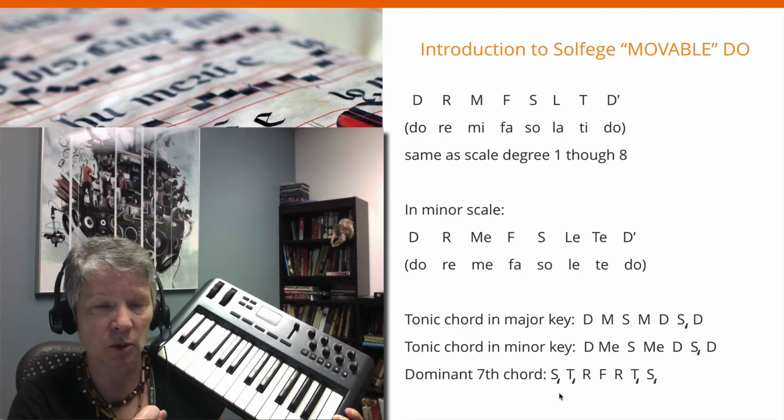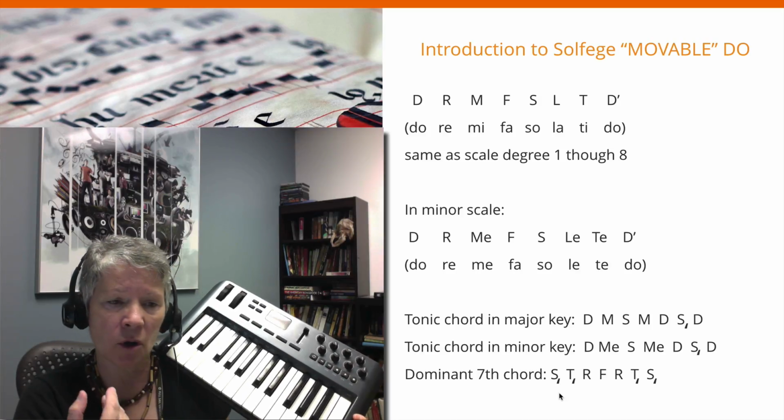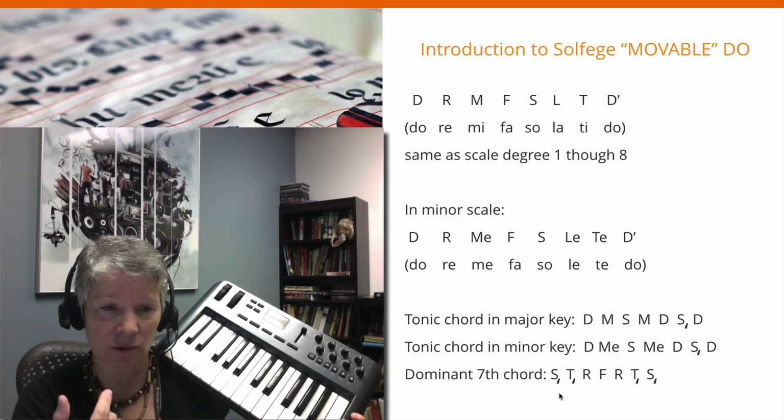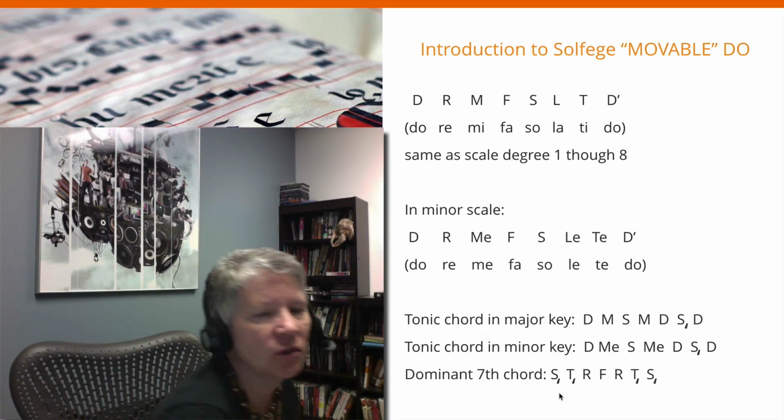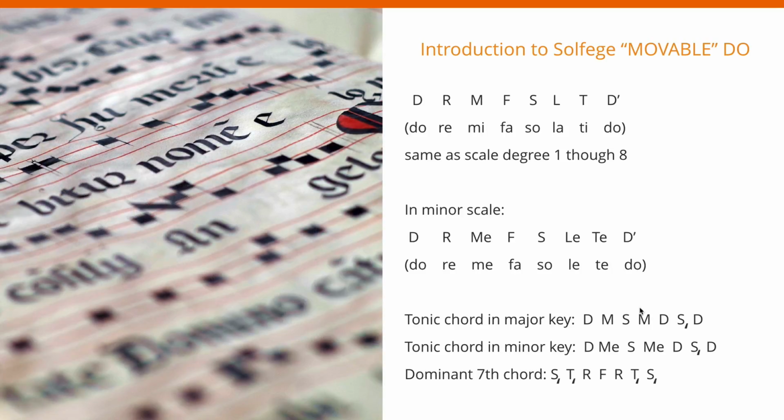And because it's such a point of tension, I love to hear do, mi, do, so, do. You are not required to sing it again. I personally just like to have that sense of resolution. So if I sing the whole dealio, if I sing a major scale, I'm not going to do minor at the moment. If I sing a whole major scale, the tonic triad and the dominant seventh triad, I'm going to return to the tonic triad.